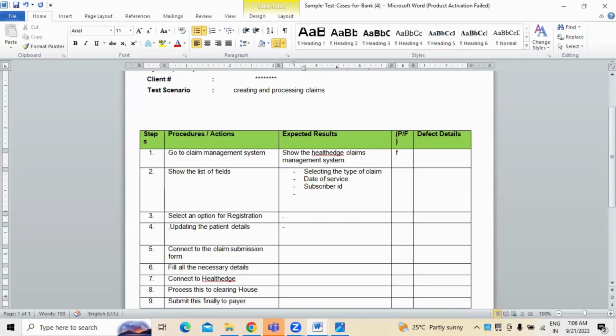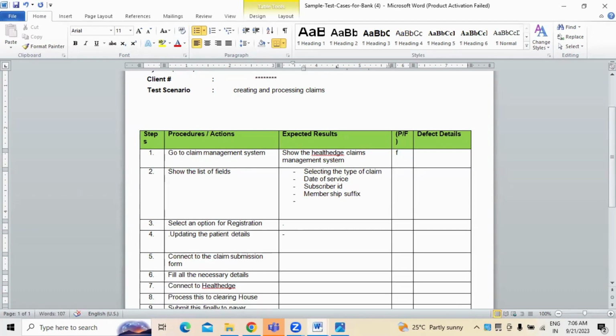Next, what next? Claims server ID, membership suffix. Next, member name.